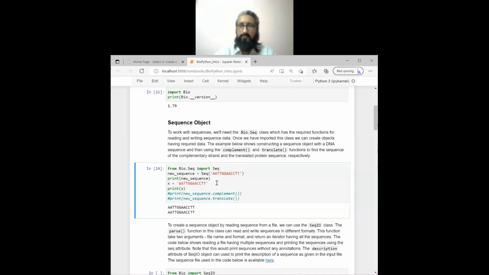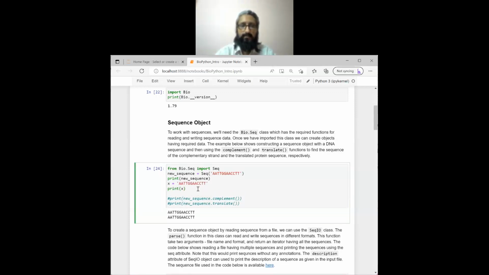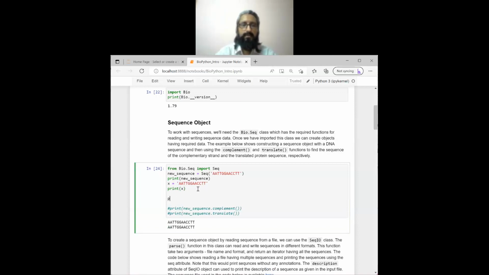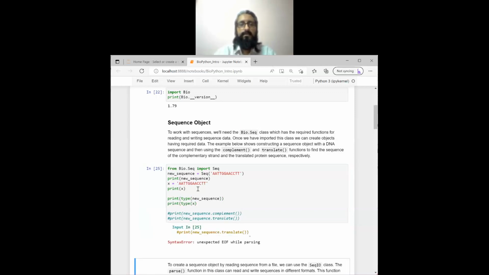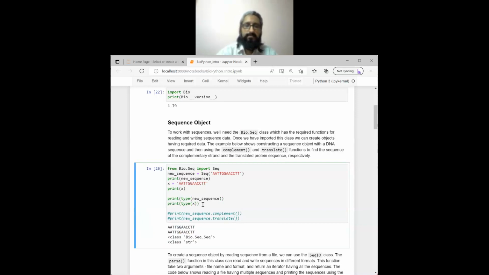This would have given the same output, but the difference is, if you do print type new underscore sequence and print type X, the new underscore sequence is an object of Bio.Seq.Seq, while X is an object of class string. Right. So that's the difference between these two.